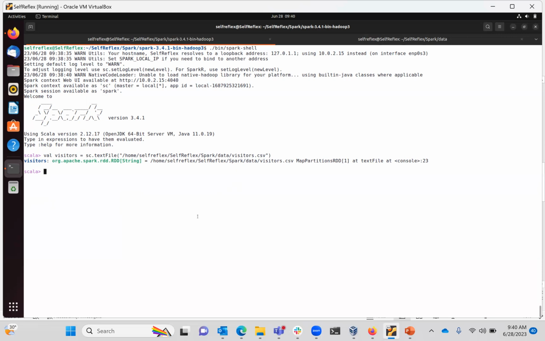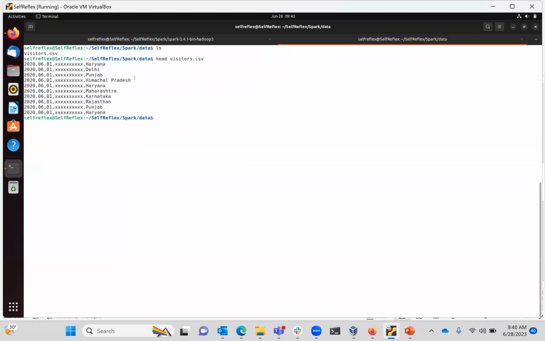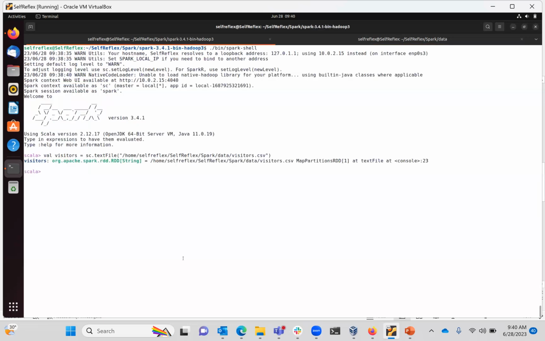Once you execute this command, it creates an RDD from this file. The next step in our logic is to convert this RDD into another RDD using a transformation which only picks the column which contains the state. There are 5 columns and we are interested only in the last column, which is the state. The way to do that is to use the map function, which lets you give some logic or a function which can be applied to each and every row within an RDD.